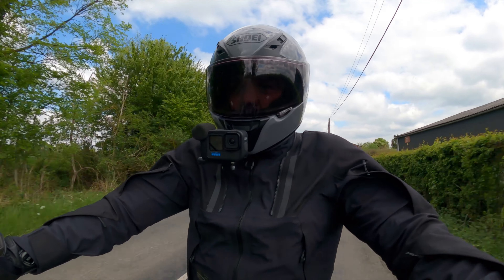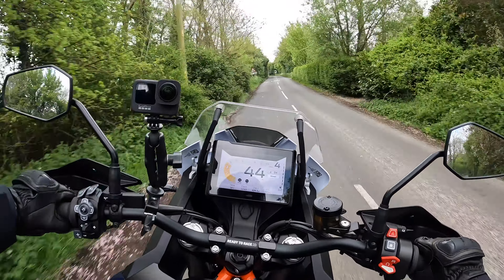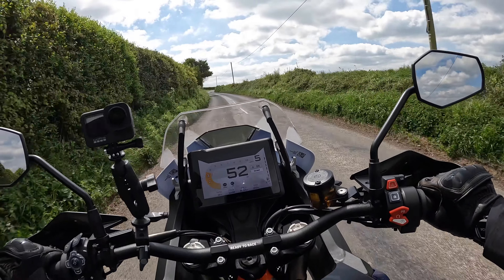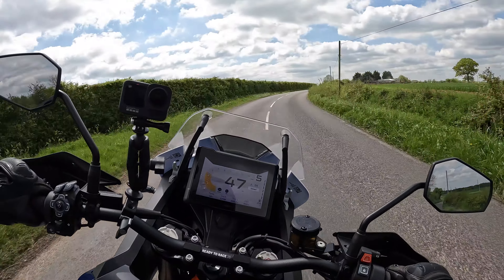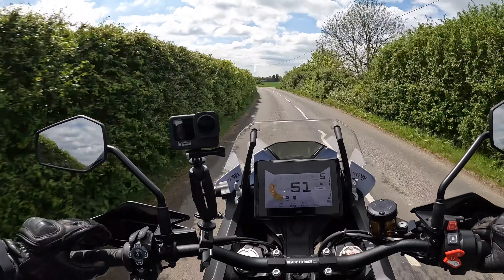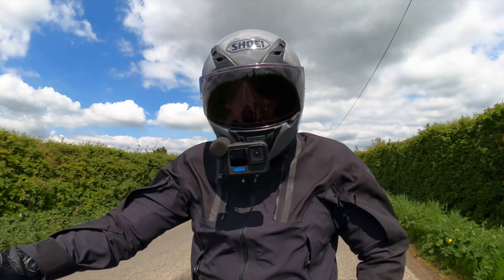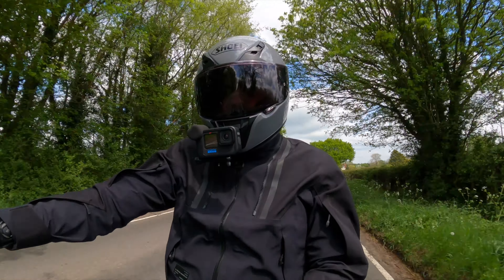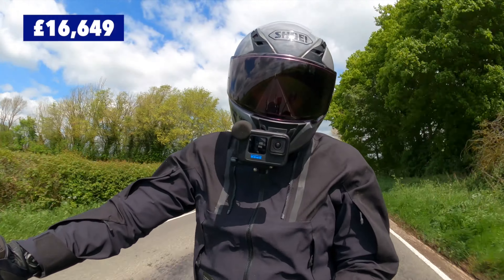The WP Explore suspension does a fantastic job both on and off road with plenty of adjustability. You've got compression and rebound damping on the front, and the full works on the back — a separate hydraulic preload adjuster plus compression and damping at both slow and high speed. As I've always found with the R version of these bikes, the suspension is just fantastic. It's one reason why, if I lose my 790 Adventure, I'm considering an 890 Adventure R — not just for the off-road ability but because the suspension is such a big improvement, and it's not only about taking hits off-road but also the control and damping on tarmac.